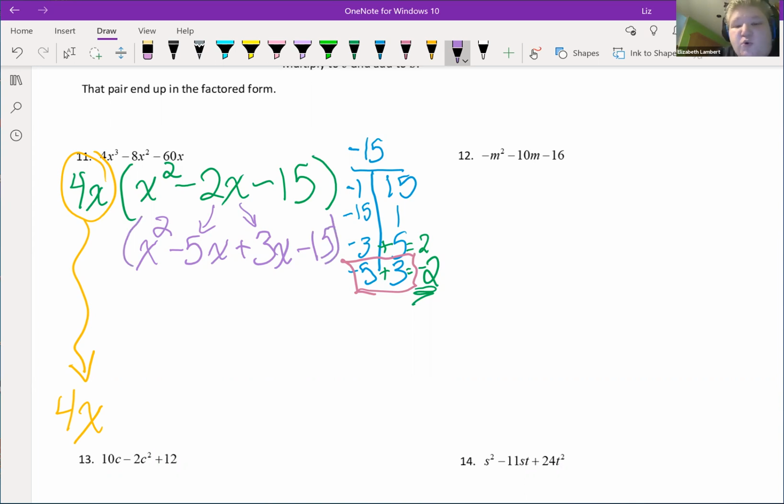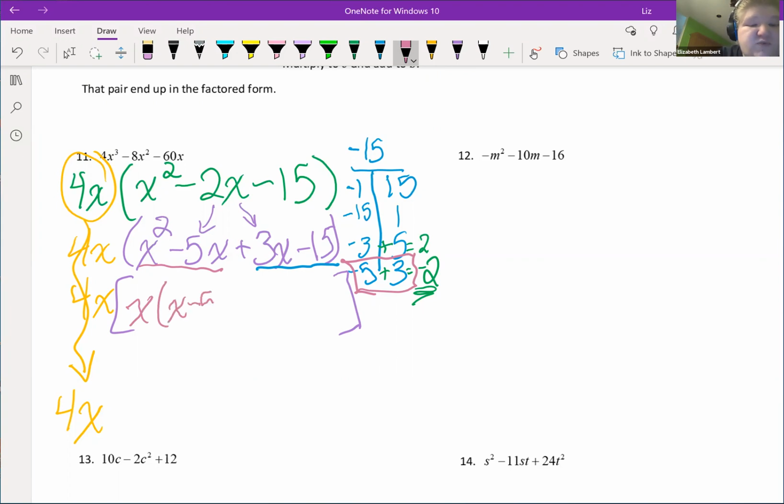All right, so there's our 4 terms. And like I said before, I'll keep writing it. All right, now I'm going to write brackets on the outside because I'm about to write parentheses on the inside. So this is our 4 terms, so we can do factor by grouping. So x squared minus 5x, because a is 1, all we can factor out of the first pair is x. And then our leftovers are x minus 5.